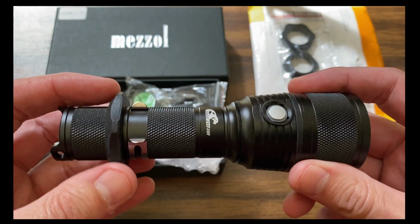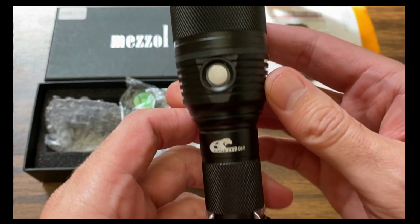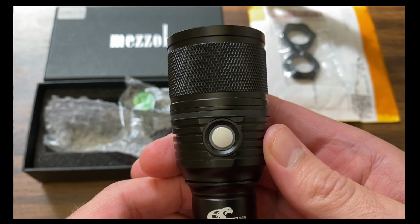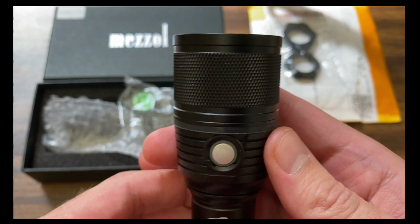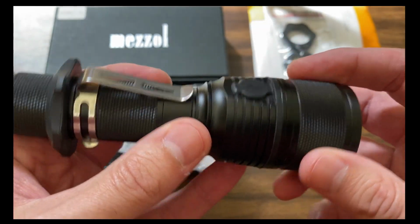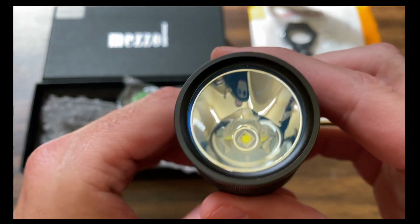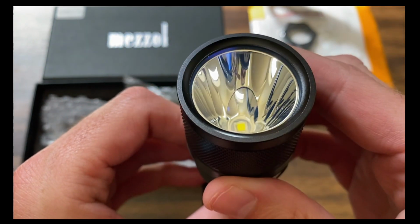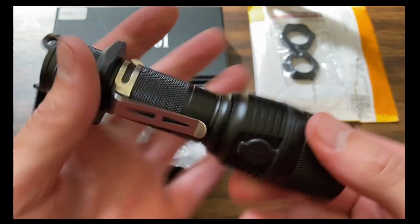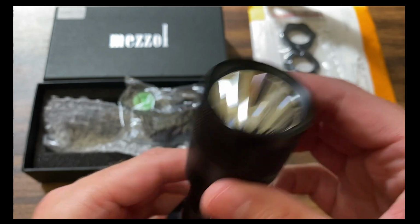I was absolutely blown away when I found out that the Eagle Eye X6R was available again. For those of you who may have been in the flashlight scene back around 2014, 2015-ish, you may remember this flashlight, which featured an XML2U2 emitter and, frankly, some of the most amazing designs that you have ever seen in your whole entire flashaholic life.